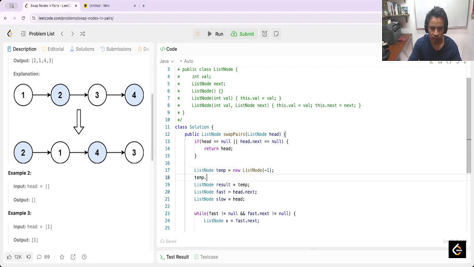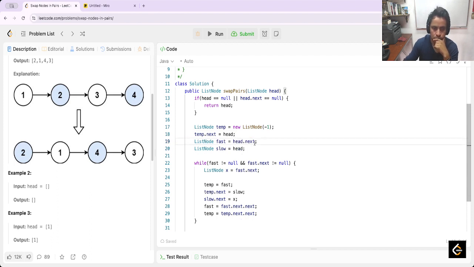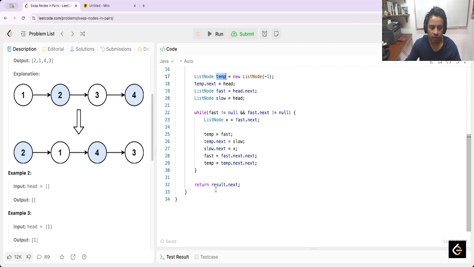Here should be temp.next is equal to head. No, because temp is moving. You know what?